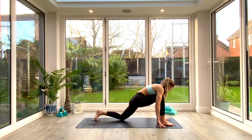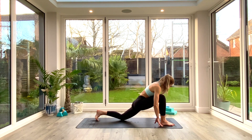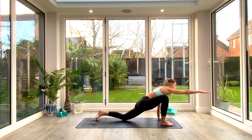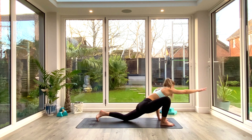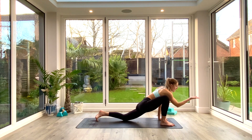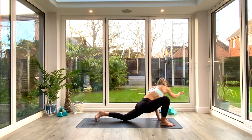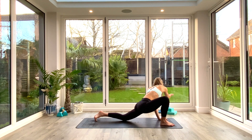From here, left hand glued to the floor, take the right hand through, reaching forwards with the palm facing down for that kneeling sweep. Inhale to reach, exhale to sweep over to the left. Inhale to come back to center, exhale to sweep. Doing five each way. Last one palm down, then come back and reset with the palm facing up — inhale as you reach forwards, and feel that stretch come a little further down this time in the side body, waist and hip rather than the lat and shoulder. Five each way.